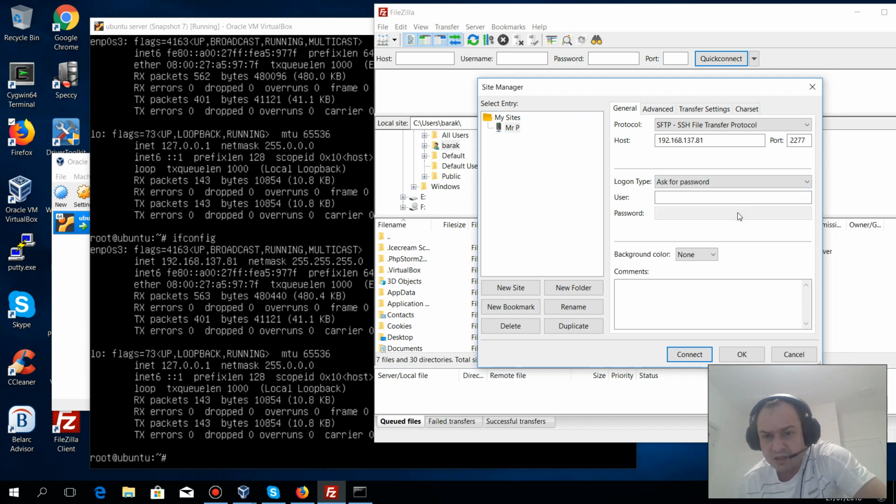As for the user, it is Ubuntu, and the password, and that's it. That's how we connect.